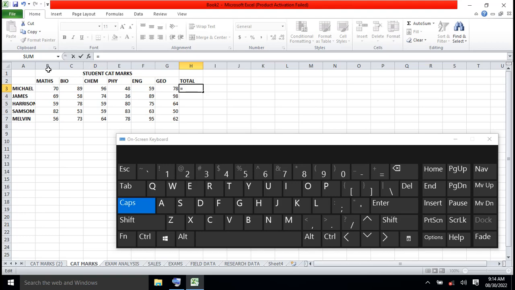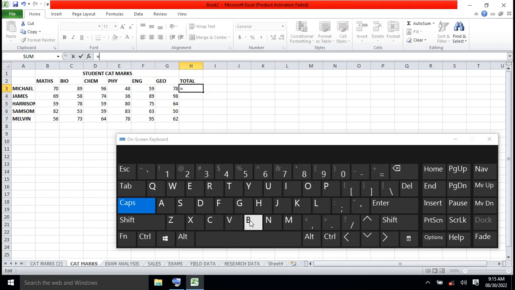No, you're supposed to enter the cell that holds the specific data that you want to manipulate or analyze or add up. So the question you want to ask yourself at this point is, what's the name of this cell? Remember how I told you that cells have names and you learned how to name a cell? We said the way you name a cell is by mentioning the column header and the row header. So what's the name of this cell? It's column B, where column B meets row 3. So the name of this cell, Michael, that holds marks, is B3, because it's where column B meets row 3. So all you need to type in this formula bar on your keyboard is B3.